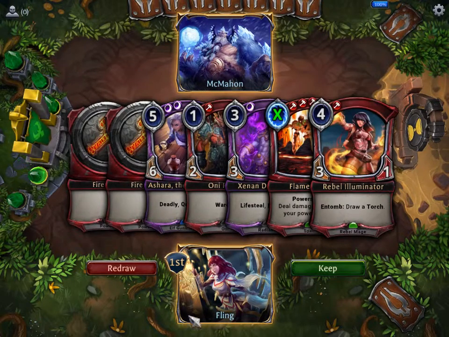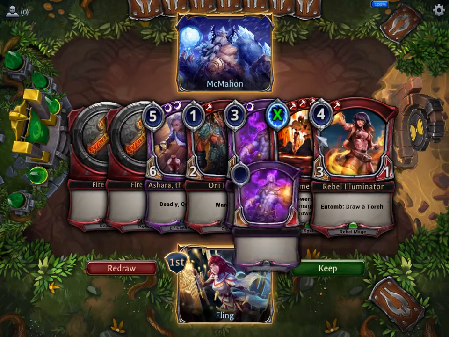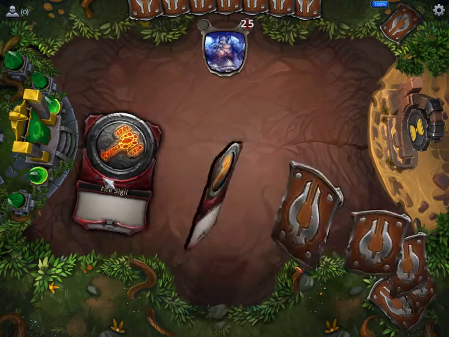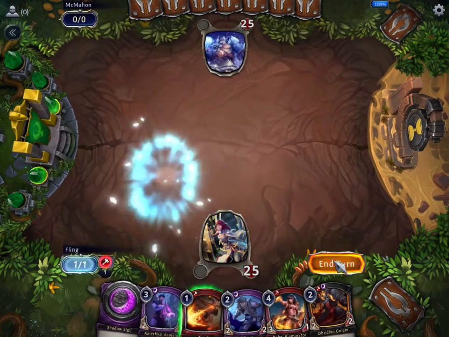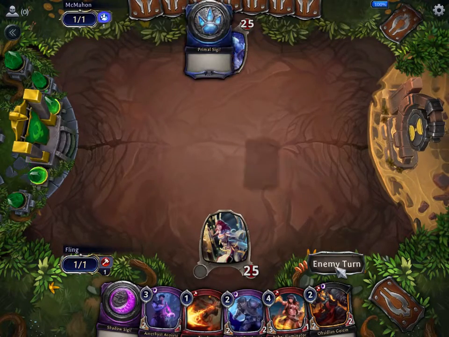We are on the play here, so that gives us less chances to draw into our purple sigils. I don't like the Oni enough to keep this hand because the rest of it just doesn't really do anything. We really want to have both colors in the opening. So we've got both of those. We've got a Golem. So this is what we want to do. We'll keep the torch up, although I don't see us playing a torch on turn 1.